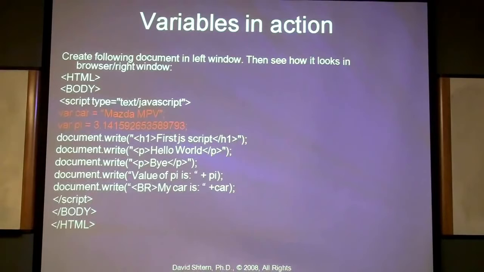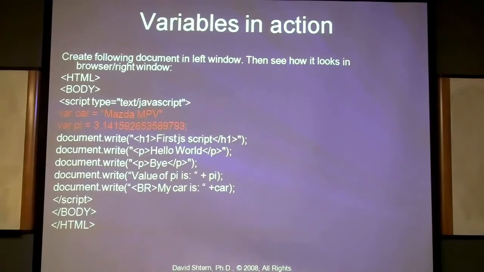In this case, the very first line says h1, angle bracket, first JavaScript, closing h1, which is essentially HTML code. So you may assume that this line should be in bold and a bigger font size. You print this, but the browser is smart enough to realize that this information is actually HTML code, and it interprets it accordingly. So it puts first JavaScript in a bigger, fatter font. That's what you should observe in the script.